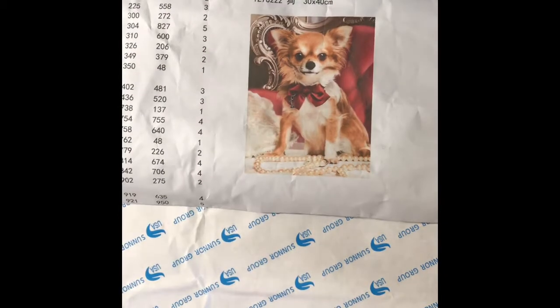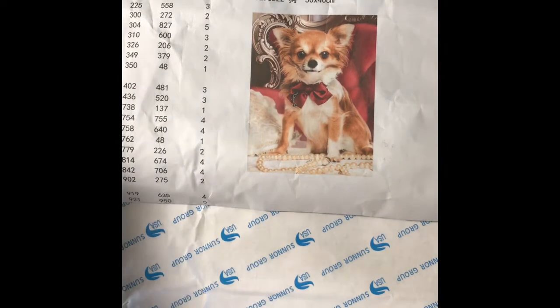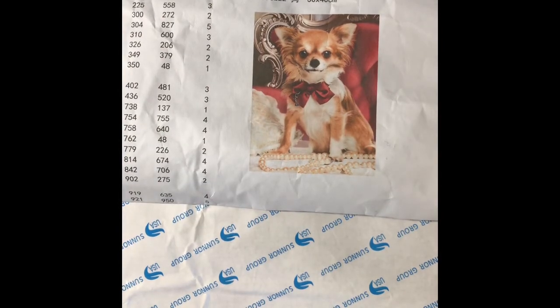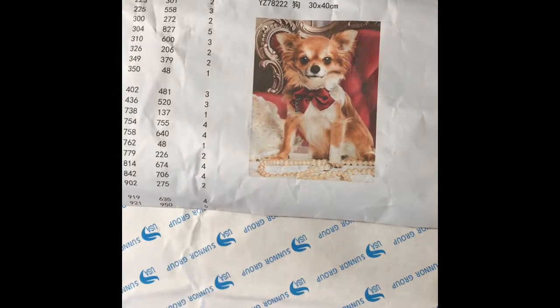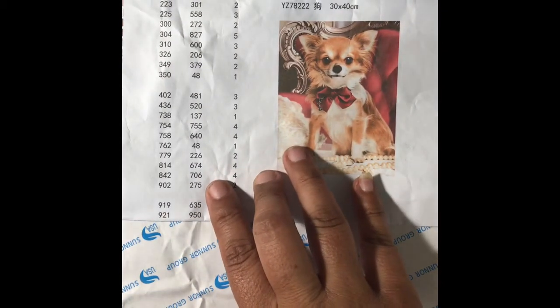Obviously, there is a select few that have distribution right from the US, so yeah, they do come faster, and I get that. But gotta remember, once it leaves the seller's or the company's hands, it's not up to them. It's then the tracking, and it seems like everybody's having issues with the tracking, so that's probably the logistics of the tracking company, so bear with them as well. Just because your tracking isn't moving doesn't mean the package isn't moving.